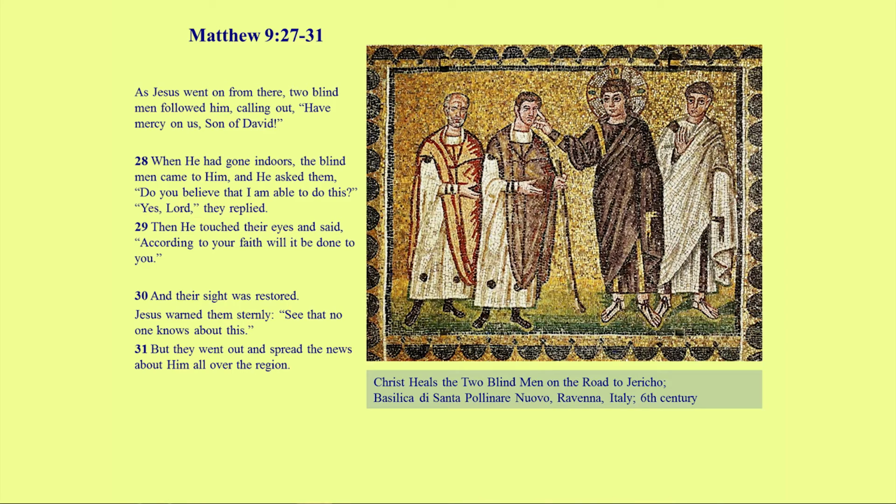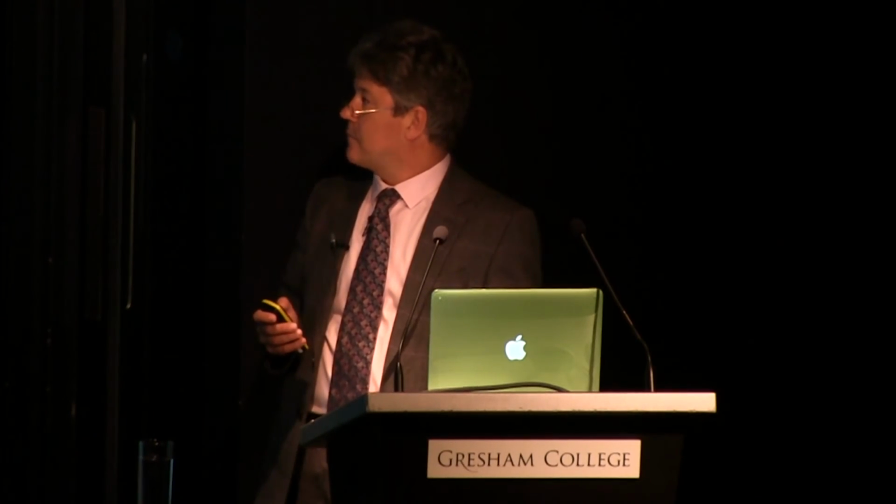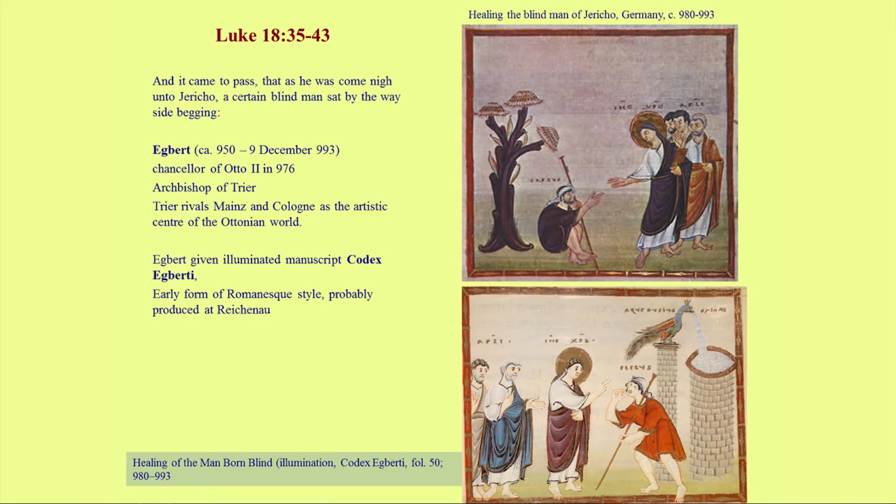You go to Italy. And the reason is because of what was called the iconoclasm, and there were two periods of iconoclasm where all the religious images were destroyed, but in some parts of the world they survived, and Ravenna is one of them. Very old Bible here, the Codex Egberti, two images of blindness here, very, very early prototype of Romanesque art. And this was one of the set texts that I had to study on my medieval art course at the V&A. So if anyone ever does that course, you will be familiar with these images.